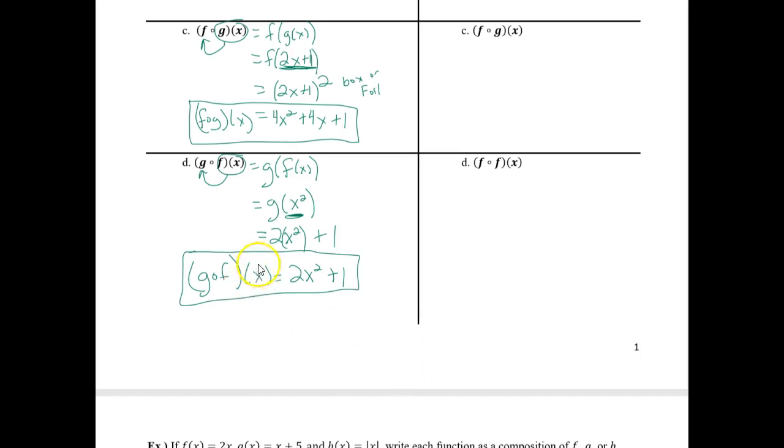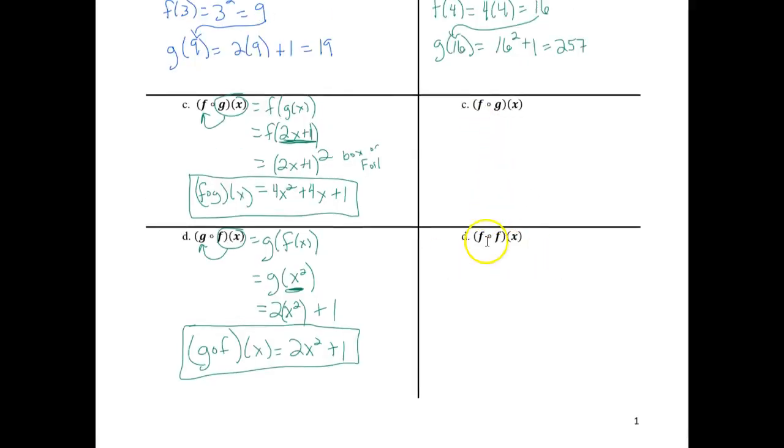Sometimes I see students try to multiply it by x. This does not mean multiply by x. This is composition. So the open dot means g of f, and of x. This is the input. So it's not times x. It's saying the input is x itself. Go ahead and try these two on the right and pay attention to the letters. This is not a mistake. Try it.